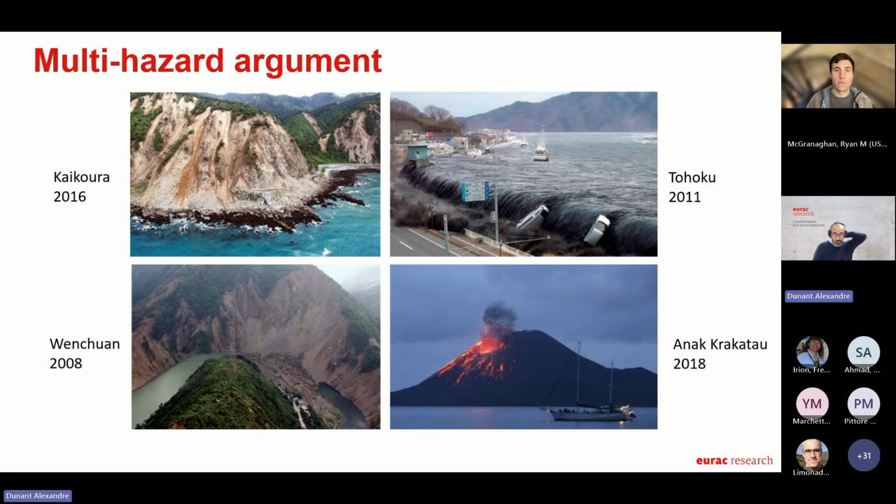The Tohoku one, we discussed already, where the initial earthquake triggered a tsunami that triggered an issue with the Fukushima nuclear reactor. And another example in 2018 is Anak Krakatau, when the initial volcanic activity provoked the collapse of, I think, two thirds of the height of the island. So a big part of this volcano went into the sea, creating a tsunami that killed about 400 people. That was completely missed by any warning system because of this cascading process.